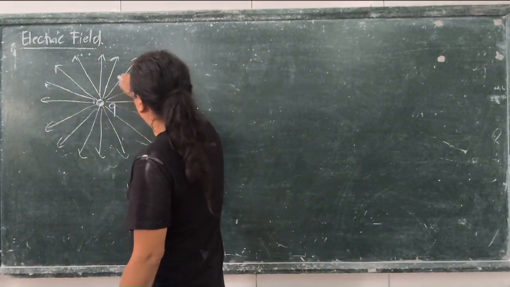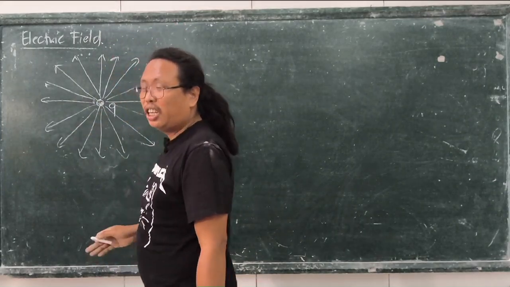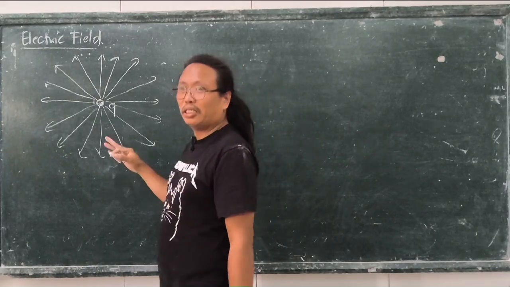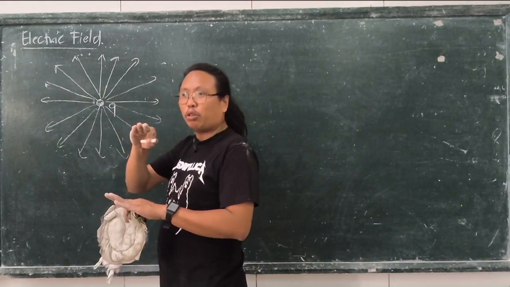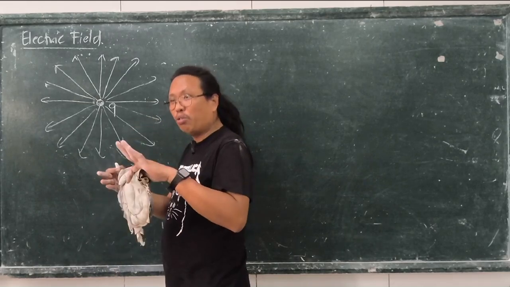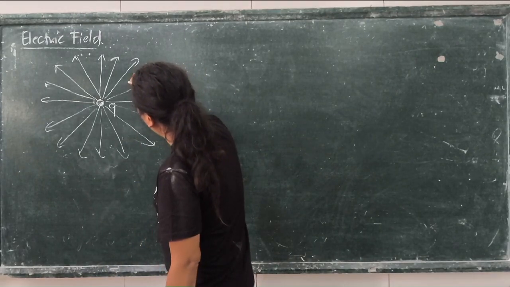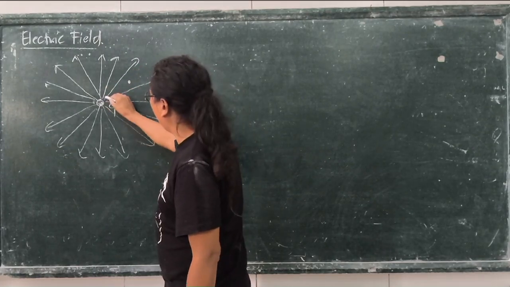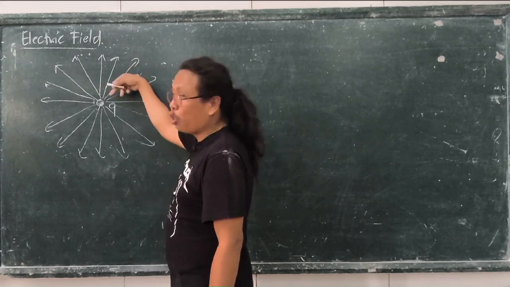But this arrow here, I just continued it. Technically, at every point in space, you will have a different size of the arrow, because we represent the magnitude of the vector as the length of the arrow. So, for example, at this point here, what is the direction of the electric field? Well, all you have to do is take this radial direction. If it is positive, it's going out; if it is negative, it's going in.